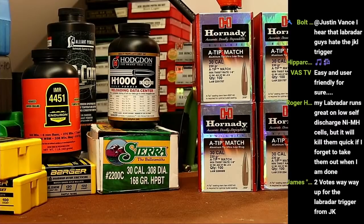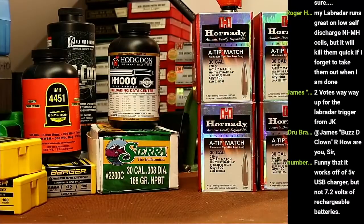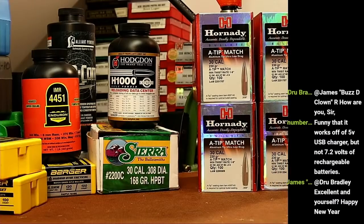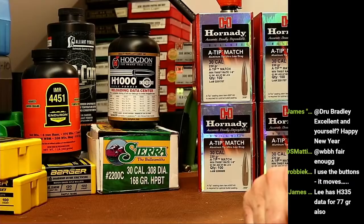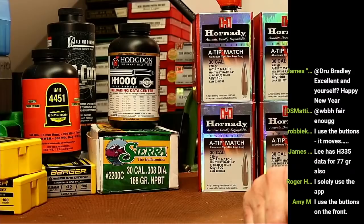You get it aligned right, you get it armed, you're good to go. It's going to get your stuff. But the SD card compatibility and nickel and diming you for all the accessories and stuff kind of drives me a little bit bonkers. But functionally, it works pretty okay. There's nothing else better. Nothing else I could recommend to people, or at least not that I know of. You use the buttons and it moves. Roger just uses the app.